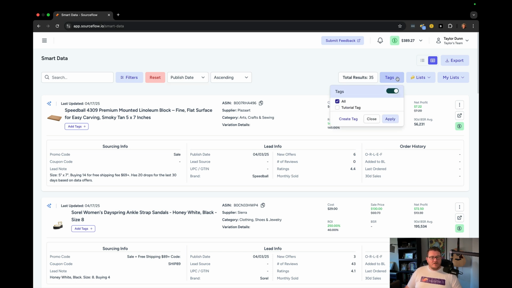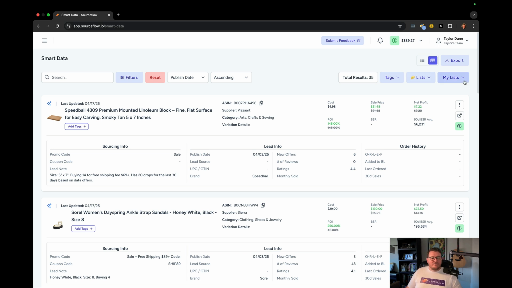There is also the tags dropdown. So if you have a certain tag that you want to search by, you can click on that tag and then apply it to say, show me only the leads with that tag. Next to that is the little Cheddar icon, the Cheddar list. If you're an OA Cheddar lead list subscriber, we actually upload the leads directly into your account for you. So there's no need to manually upload them yourself or add them via the extension. And you can select what list you want to view with that dropdown.